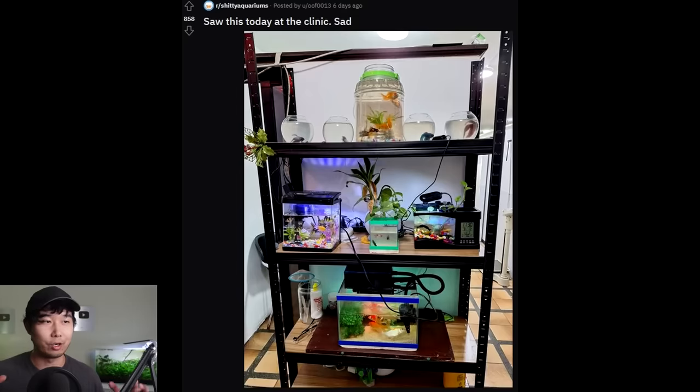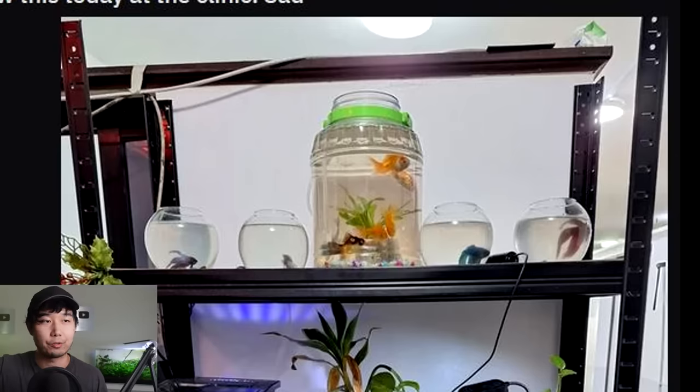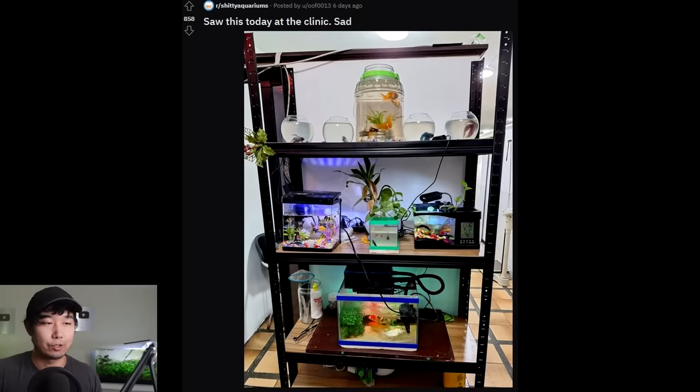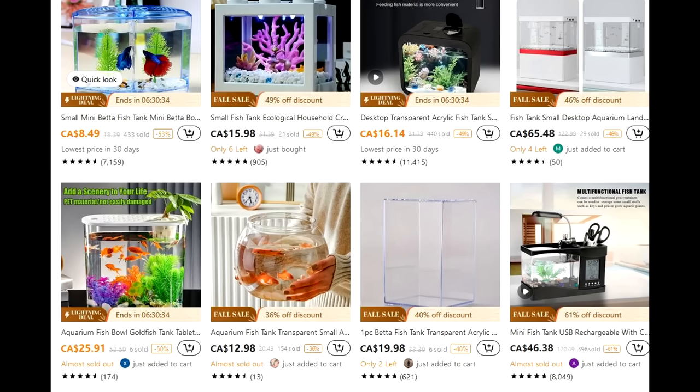First thing that stands out are the bed of fish bowls. My eyes just gravitate towards them because I hate them so much. And at the same level of those, we see some goldfish in a Cheetos container. I like Cheetos as much as the next guy. Not that much, actually. This looks like they just went on Wish. They went on Temu, AliExpress, and they just bought the first seven or so containers. If it had the keyword bed of fish or goldfish in it, they got it. You try to make a legit fish tank with the first 7 to 10 items on Temu, you will not make something that would get even close to a 1 out of 5.